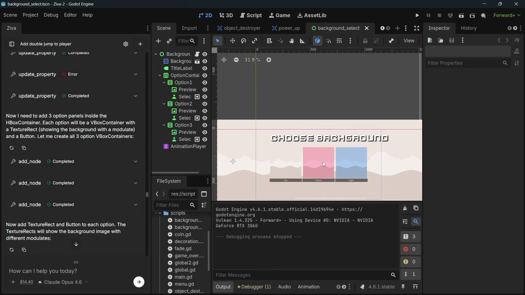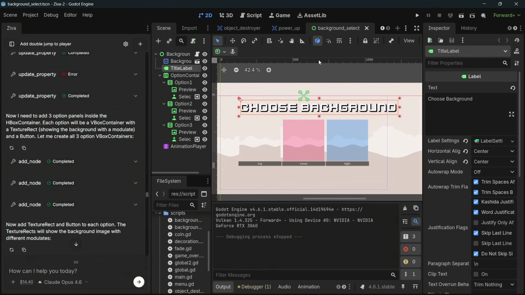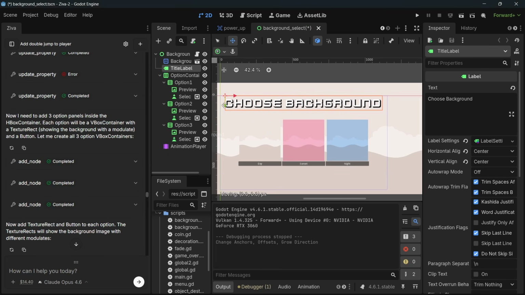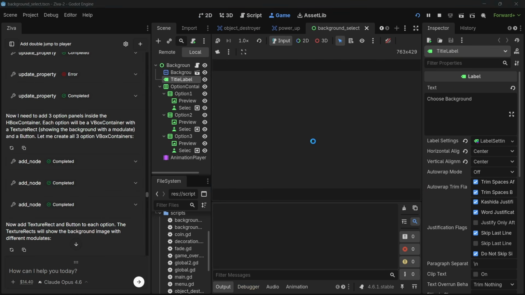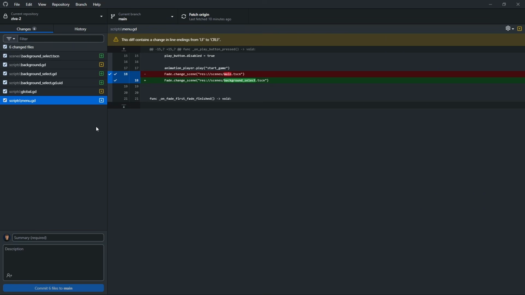And once again, it committed a very simple mistake. This is not center. So we just go here, we have the node. Let's go to the anchor preset, put it here, maybe move it down a little bit, and that is fixed. But how much time did we save doing all this with the AI. Just amazing. And it actually did a lot of changes.